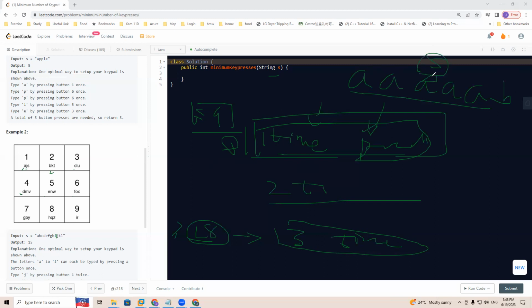For the characters which appear most frequently, the top 9 frequent ones, we'll put in the first slot, and the 10th to 18th we put using the 2-press keys, so that the total count will be minimum.